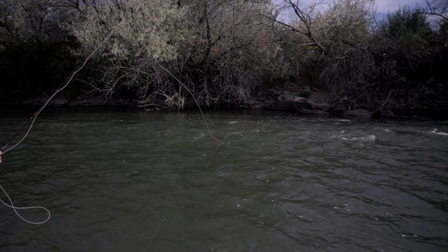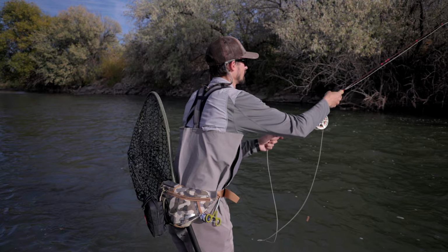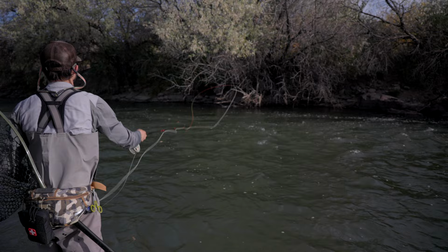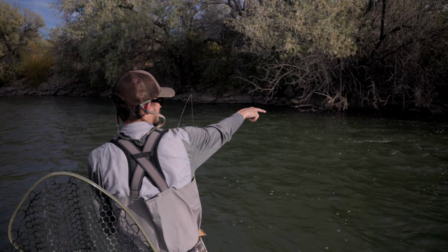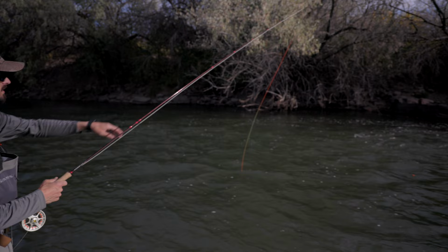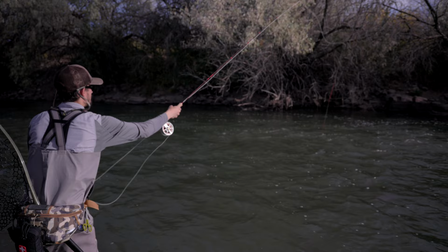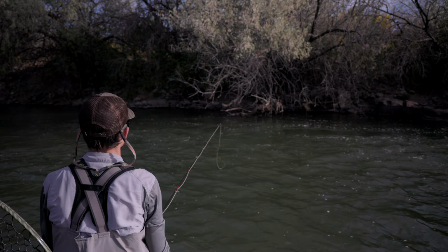Let's see if we can get right up in these rocks here, make it come right off the drop off. Get down a tad, and I'm gonna try to hit this slack water behind these boulders, and attempt to use the current to pull the fly downstream, because I know if it lands in that slack water, it's not gonna move. So I'm gonna let the current drag my line a little bit where you would typically throw a mend in, just to make sure it's pulling the flies out of that slack water. So I don't mend completely to the indicator, and it'll pull that indicator, keeping those flies moving.